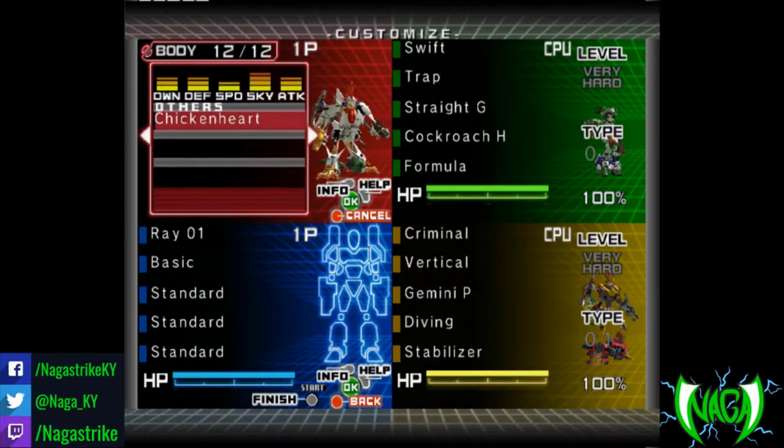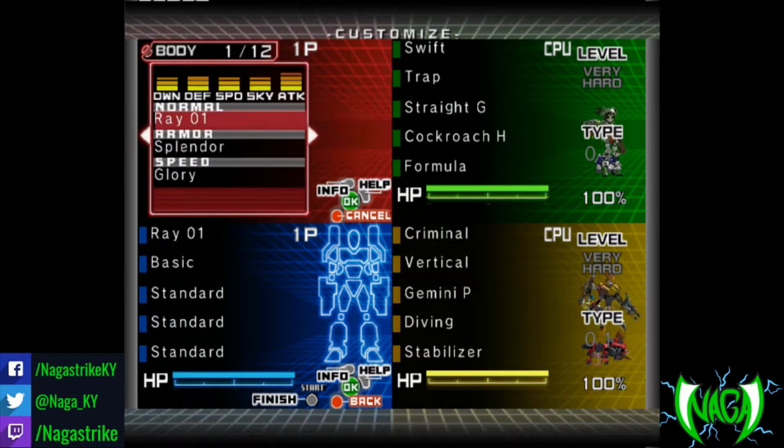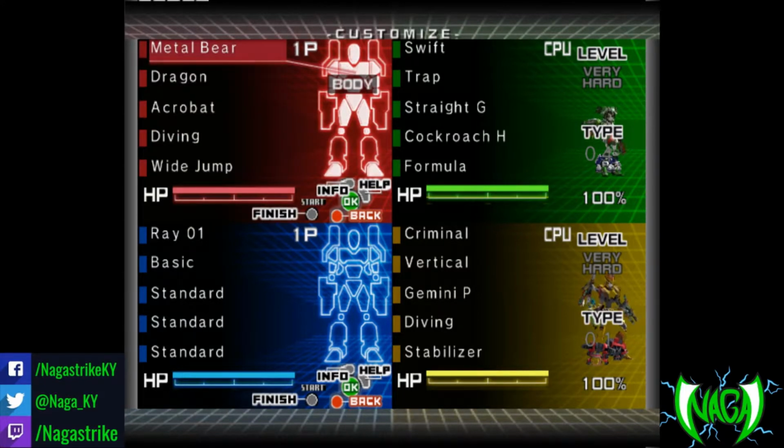And then last but not least, we have good old Chicken Heart here. Chicken Heart's definitely a great bot for pressuring. However, I think there are better options if you want to play this body. So that about does it. Definitely play Rayo 1 if you want to stay on the ground, or one of the Metal Grapplers if you want more trading, pressure-oriented potential that doesn't rely too heavily on being on the ground.